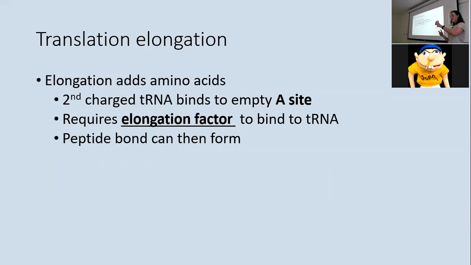Elongation is just adding amino acids, right? So I've got my start codon in that P site, the second one. A tRNA with my next amino acid comes and lands in the amino acid site. And this little guy is going to take his amino acid and put it on top of the guy in the A site, and then everybody shifts to the left, right? Next guy comes in with an amino acid, takes this whole little bit, pops it on top, attached to the amino acid he was carrying, everybody moves to the left. And that just happens over and over again, right?